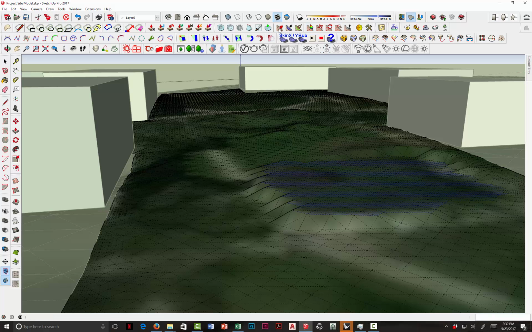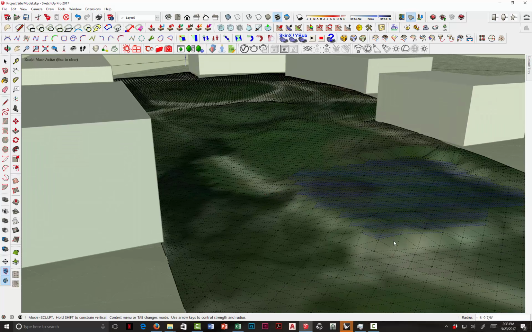Again, then I can go back to my sculpt tool, and maybe even in this case, make this a little smaller. So I can come around here and kind of blend that in a little bit more. Smooth tool.